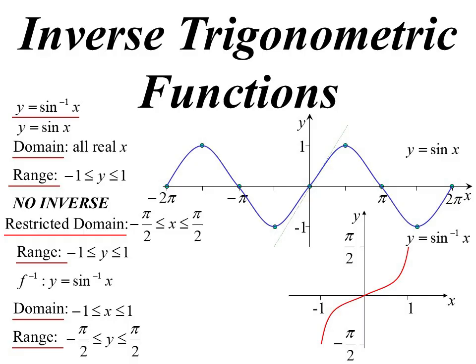It'll be a reflection in y equals x, but because of my scale that I've done here, I'm going to do it on a separate diagram. It'll be a little bit easier. So we're going from -1 to 1 in the domain, and it's the sine curve, but now it's winding along the y-axis instead of the x-axis, but it's just that piece of it. So there's our inverse sine graph.